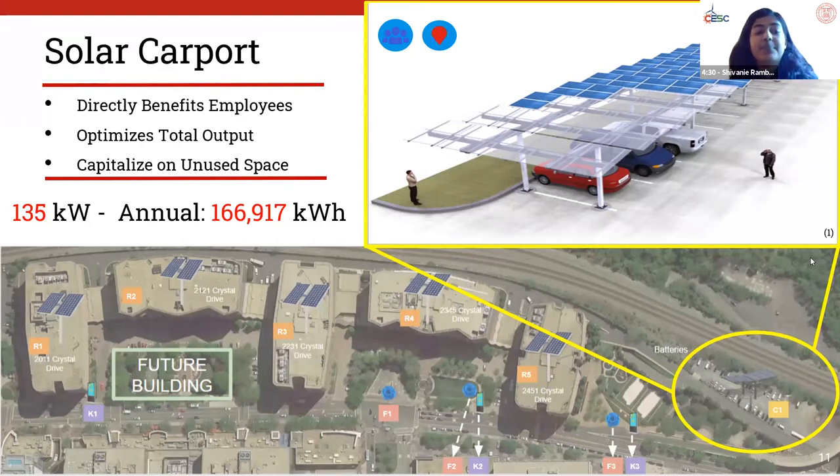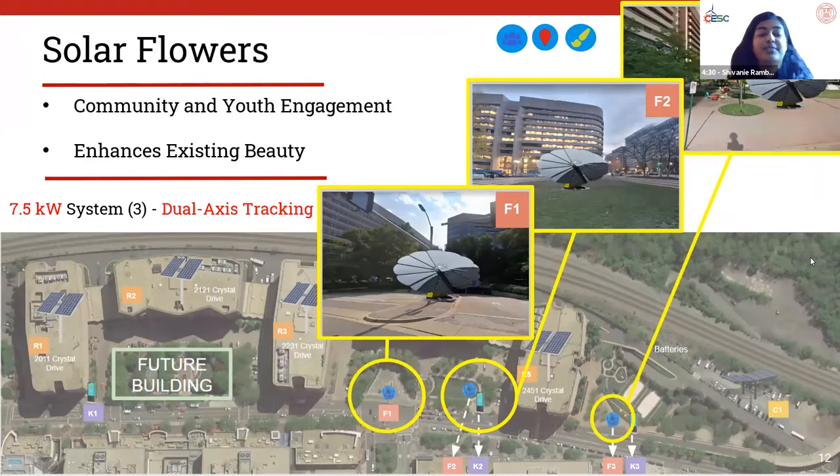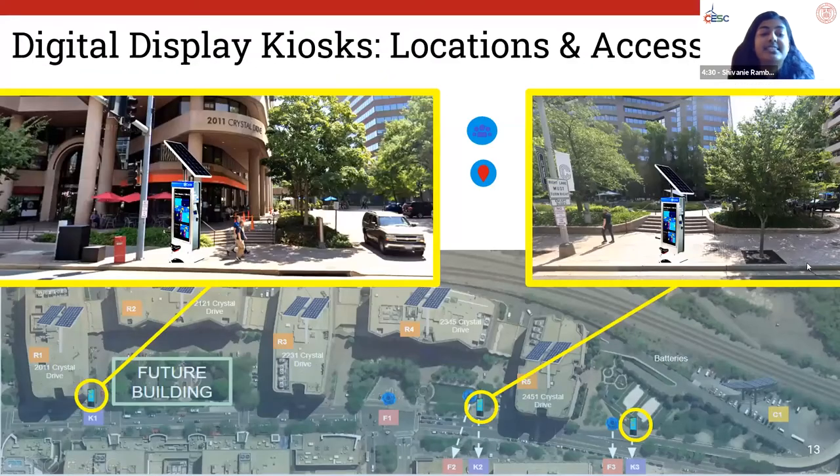For our second stop, we walk over to the nearby solar smartflowers. They are an artistic piece and, in coordination with the master plan, count as a landmark for people to recognize, adding to the character of Crystal City as an intersection of urban and natural beauty. Next, we examine standalone solar-powered kiosks inserted to showcase the unique character of Crystal Parks. With the increase in local workday density from the arrival of Amazon headquarters, the kiosks would support local businesses with listings, display JBG Smith's sustainability achievements, show rooftop output tracking information, a map of solar installations, transit info, and even flight times due to the incoming pedestrian bridge to Reagan National Airport.